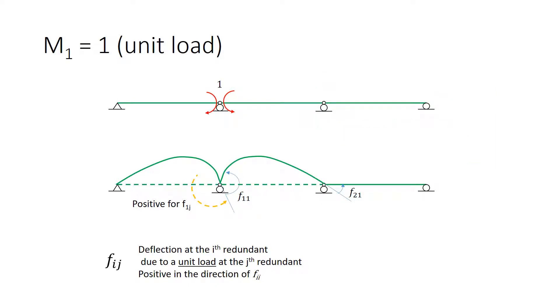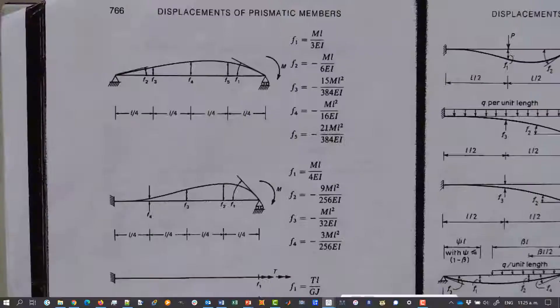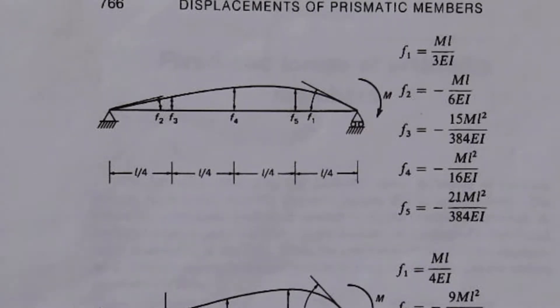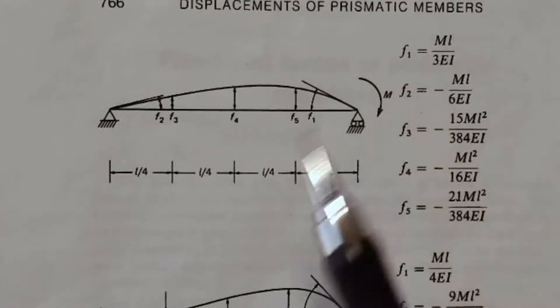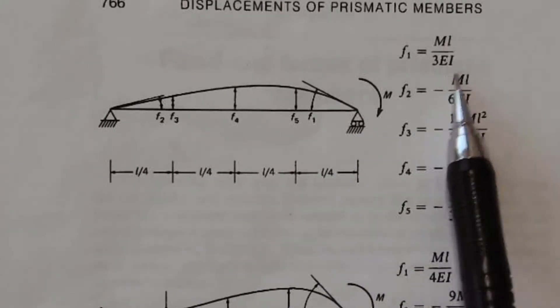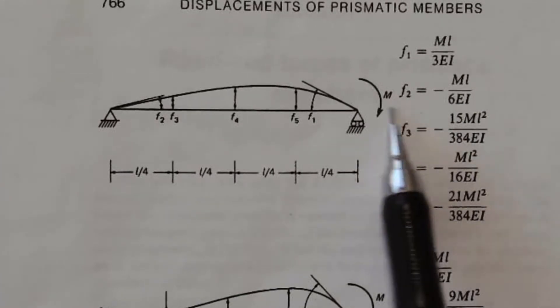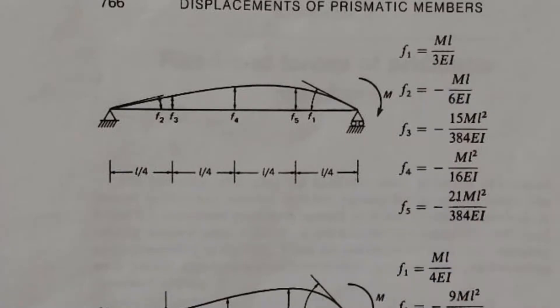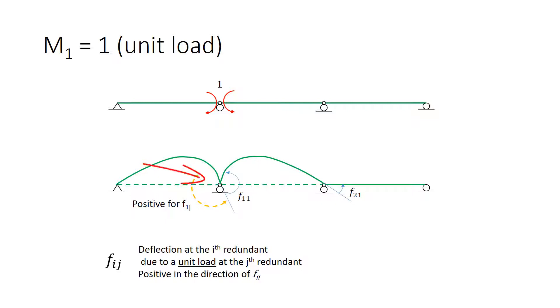Now, how do we determine the values of these? Well, to do this, we'll go to our tables. Here, I'm showing you the deflected shape for a simply supported beam for a moment applied at one of the ends. And we're interested in this angle right here, which is the angle at the location where the moment's applied. It's F1, and it is ML over 3EI. Now, we're computing this for a unit load. So, M is equal to 1, so it's just L over 3EI. Here, we have on the left-hand side of that hinge, L over 3EI. And on the right of that hinge, L over 3EI. So, the total angle between the tangents of the two sides is going to be twice L over 3EI.